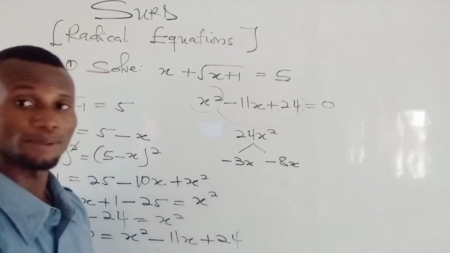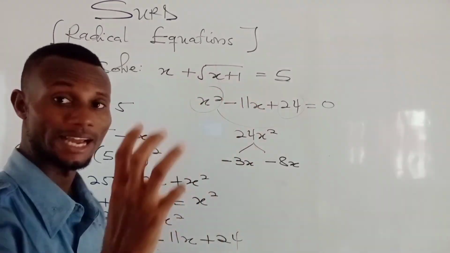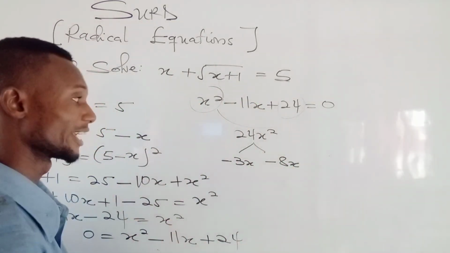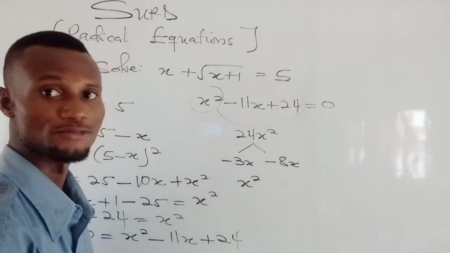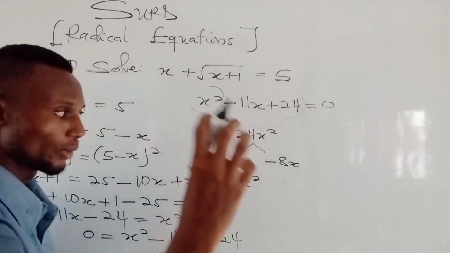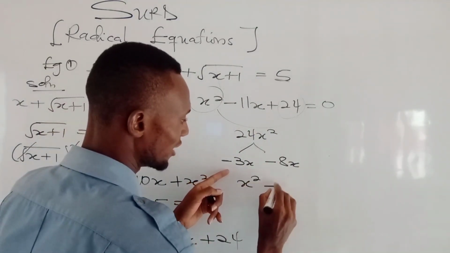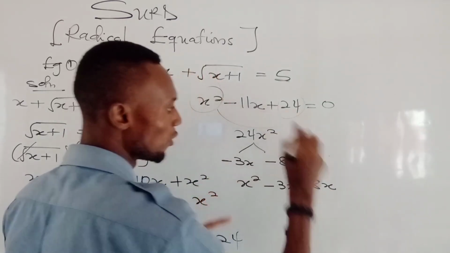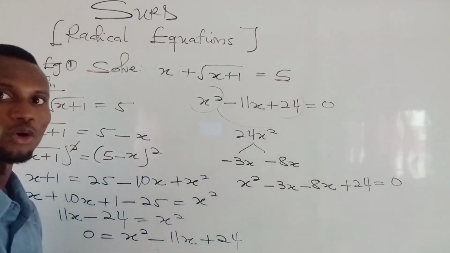So now the next step is that we are going to omit the middle term. We are going to take the middle term away, then replace it with these two factors. That's what we are going to do. So I'm going to repeat my s squared, which is here. I hope you are following. Then we'll take the middle term away and replace it with these two factors. So we'll have our minus 3s, then minus our 8s, then we'll bring our plus 24 equals to 0. I hope you agree with me.